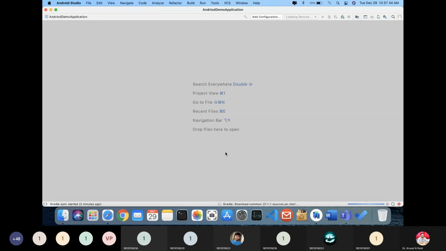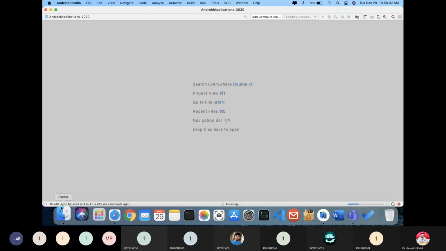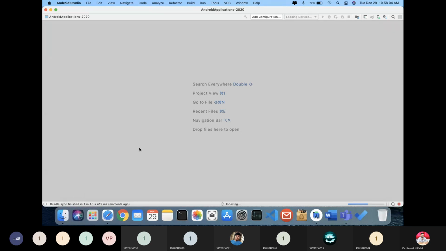But as my device is attached to the internet, it is downloading all this stuff. Now it is finished and it is indexing my files and folders. You can see Gradle sync is finished.